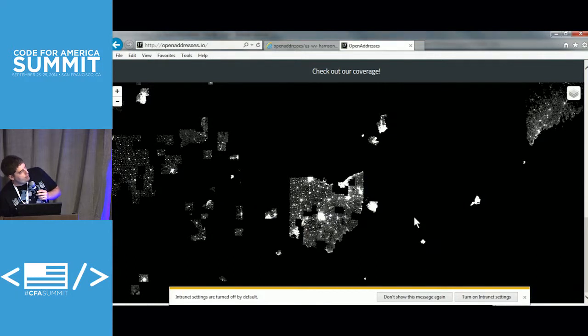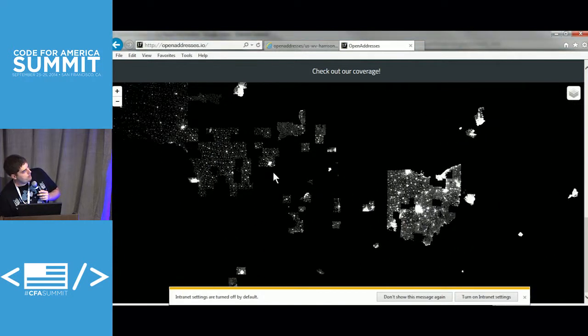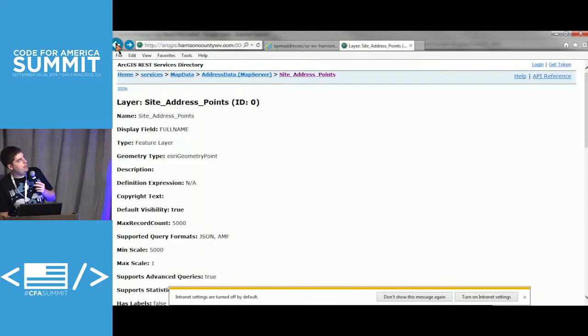But you can see things like we have all of Vermont, we have most of Idaho, or maybe that was Utah. But the point here is that we're taking all this parcel and address information from local municipalities and making it more globally useful. We are losing some information, but at least it's there and indexable. So the reason I'm at this talk is I'd like to try and figure out how to include the ability to have parcels in here more explicitly.